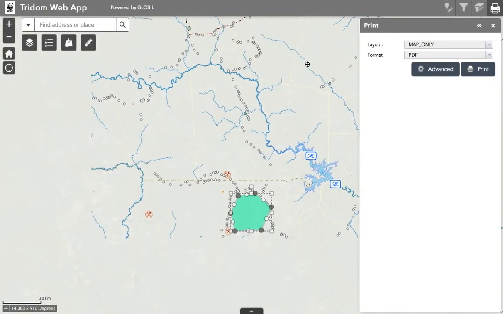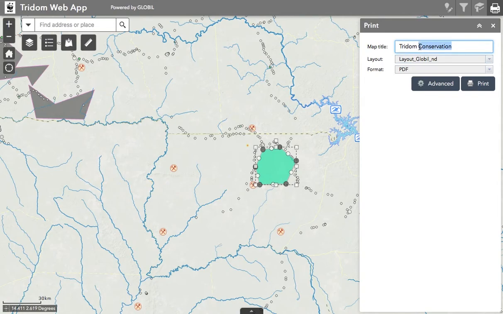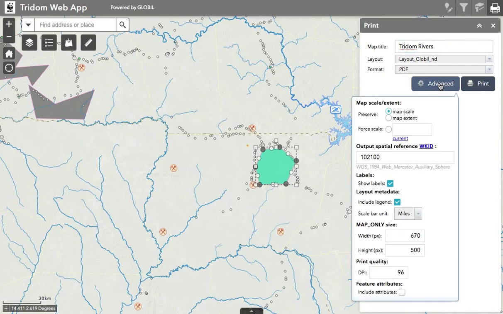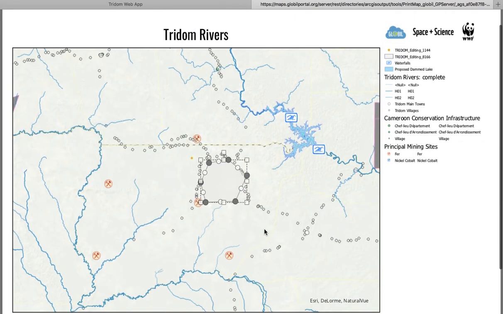You choose whatever view you want, whatever layers you want, and then you can add, let's say, we'll put rivers. Here, PDF, that's fine. Advanced, you can change the units, that kind of thing, and press print. And very quick, it takes maybe, with my computer, about 5, 6, 7 seconds to make a print, which you can then click on, and there you have it, your own homemade map with some of the legend there.